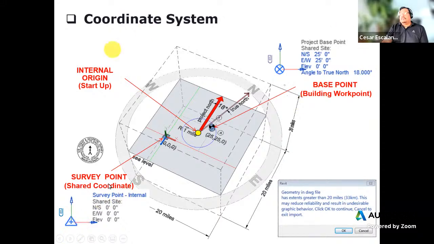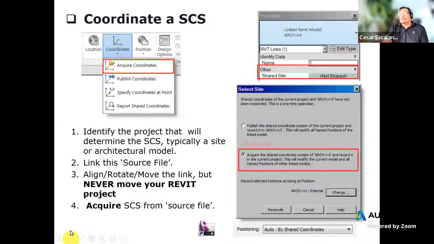Okay, so this is the theory. Now, how do we make it happen in Revit? This is the process, and it's a four-step process. To get started, we have to identify a model that's going to become the source of the shared coordinate system.